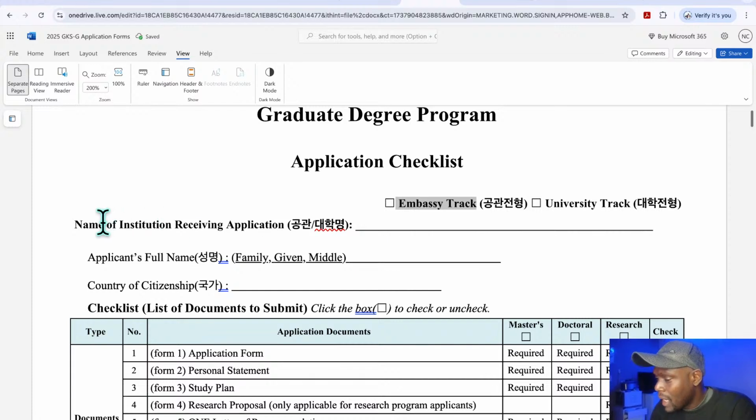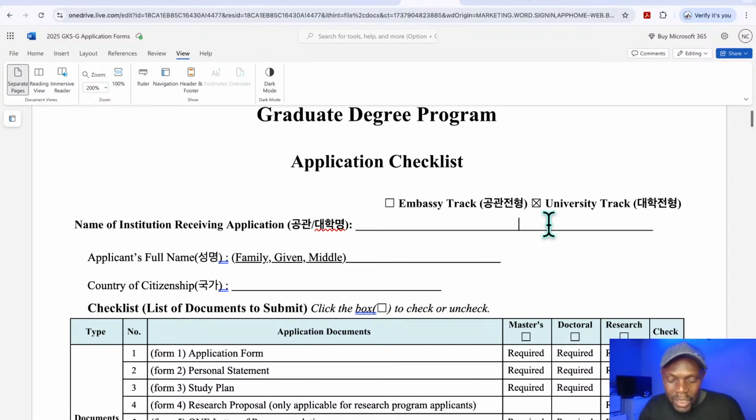So you begin with the name of the institution receiving the document. So in this case, if you choose embassy track, then here you would write the embassy in your home country. If you choose university track, then you would have to write the university that you're applying to.